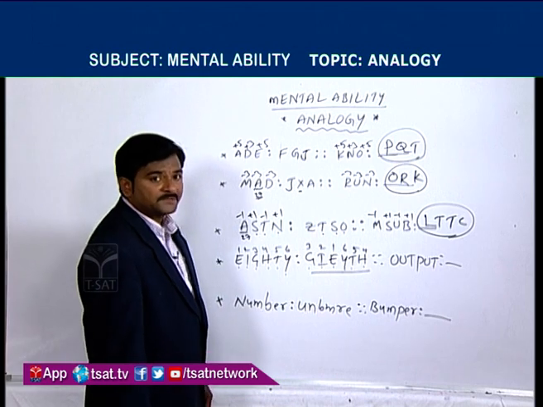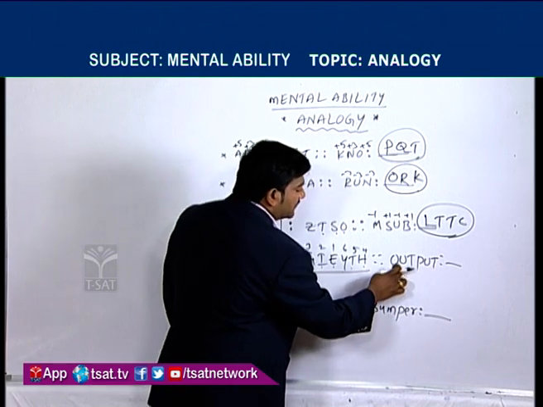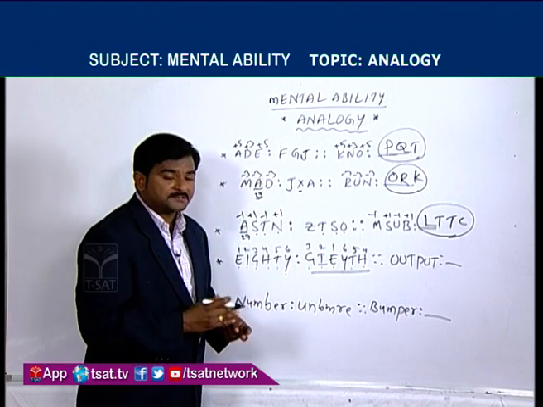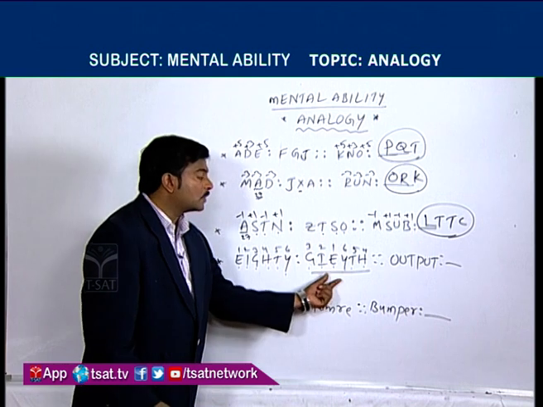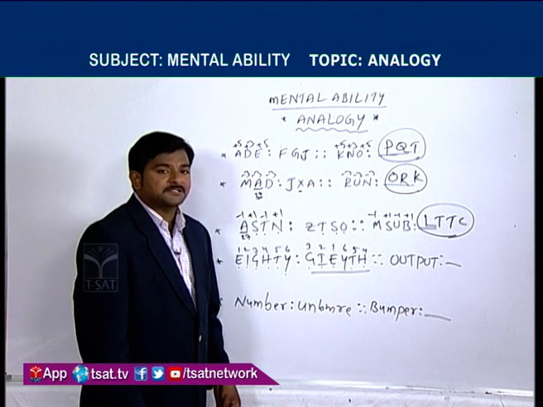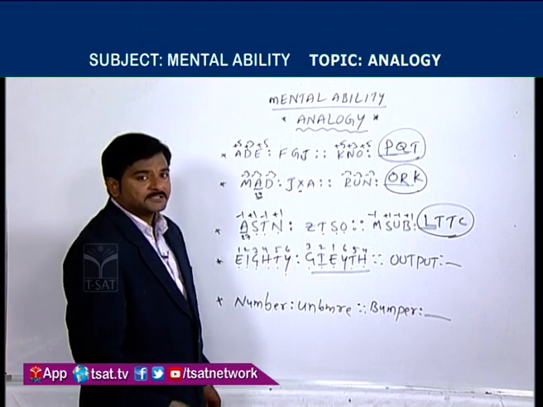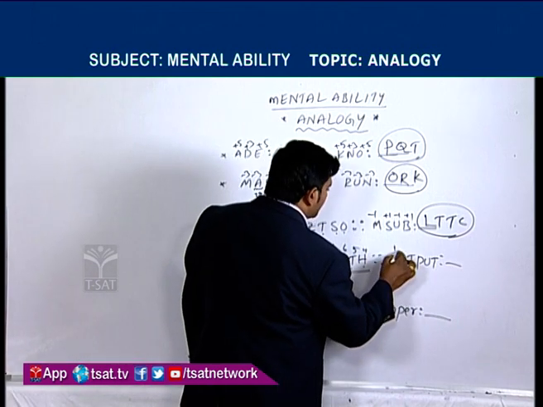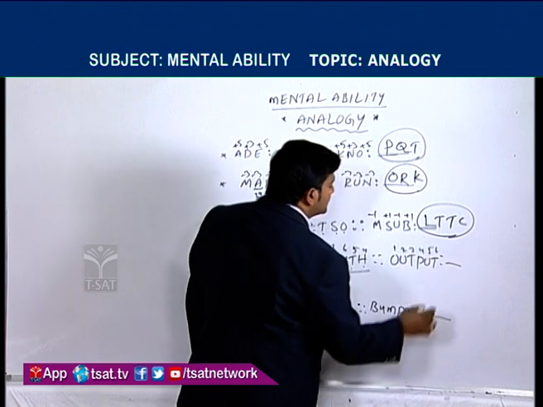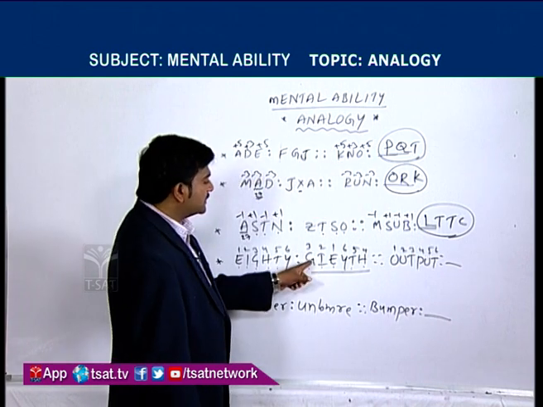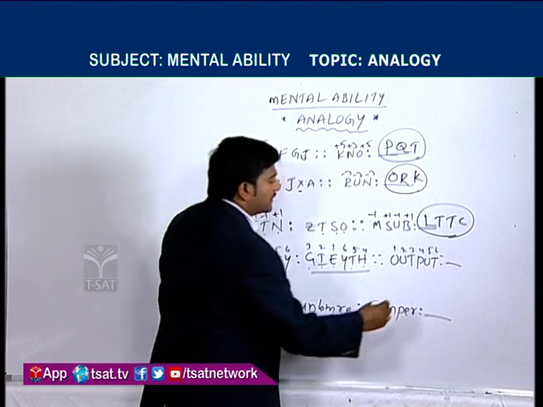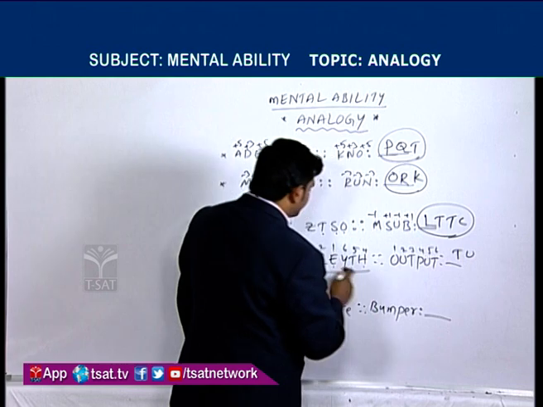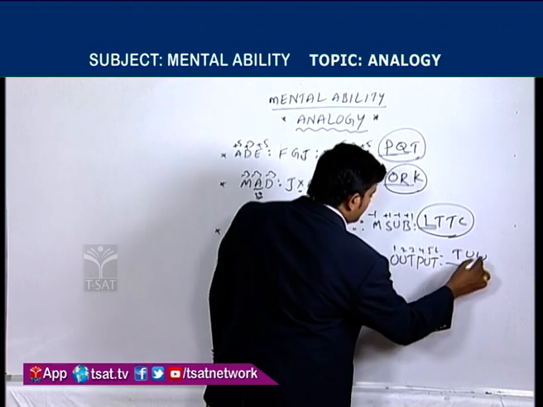You may think in a different way. Apply the same concept for OUTPUT also. Once again, EIGHTY has 6 letters. The same letters are appearing in this code also. That's why the concept is indirectly jumbling letters. Jumbling letters concept. Okay. OUTPUT. 1, 2, 3, 4, 5, 6. How should I write? 3, 2, 1. 3 means T. 2 means U. 1 means again U.